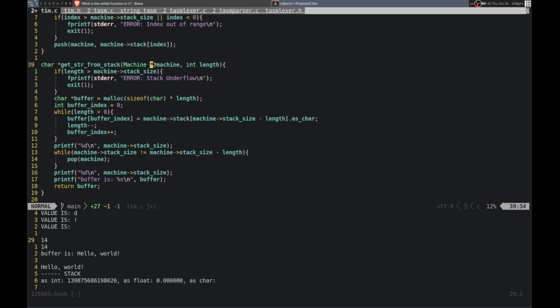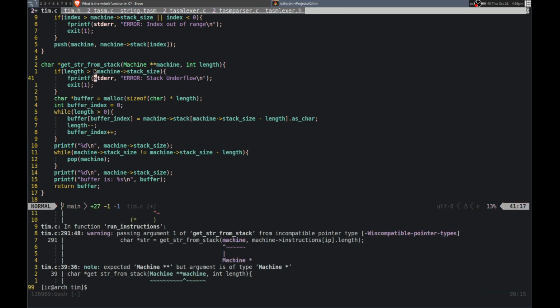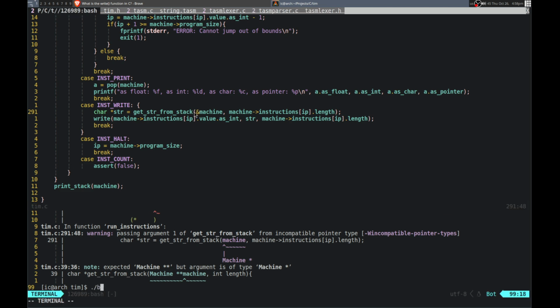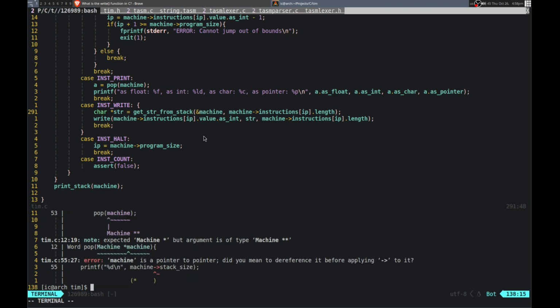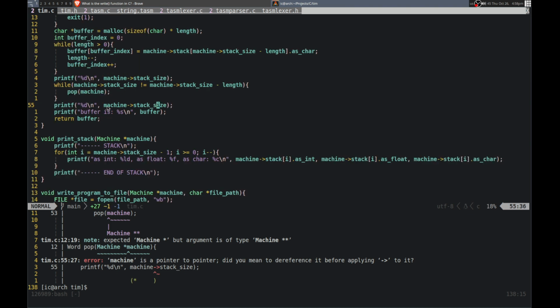Perhaps it seems to be a double pointer. Actually, let me go down here and pass in machine. Let's do something like that.